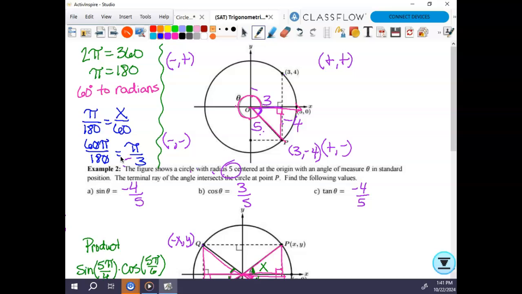And if they give you radians and you want to go to degrees, you can do the same thing. Just set up a proportion. That's all it's asking you to do. Okay? We're all good? If it doesn't stick, it's fine. But if any little bit of it stuck, if it helps anybody, then it was worth doing, and we'll be okay. All right.